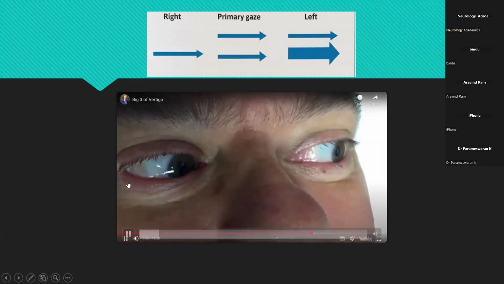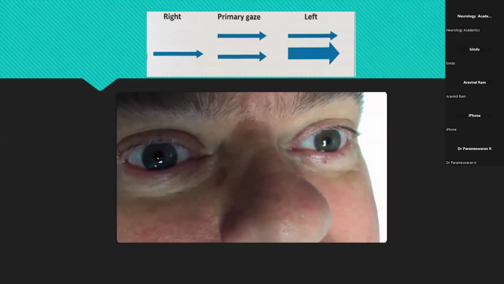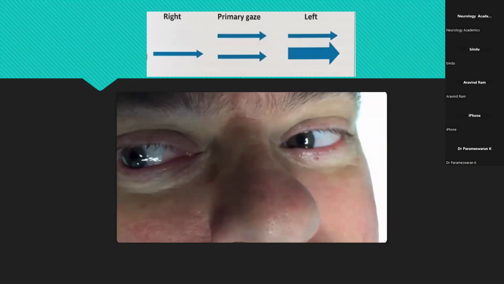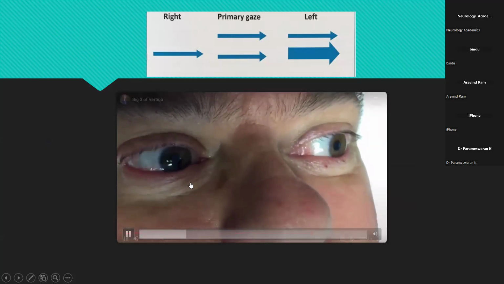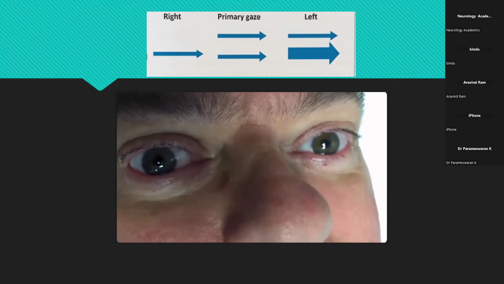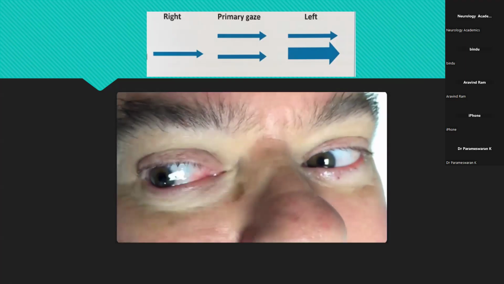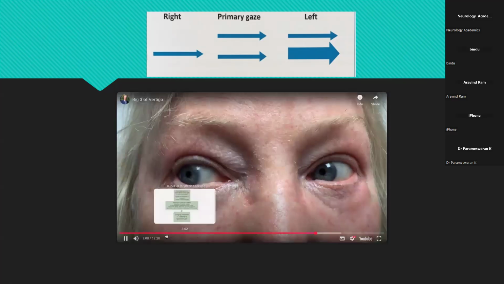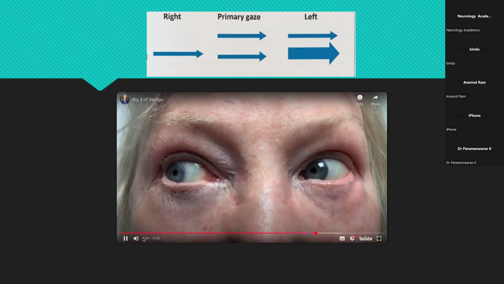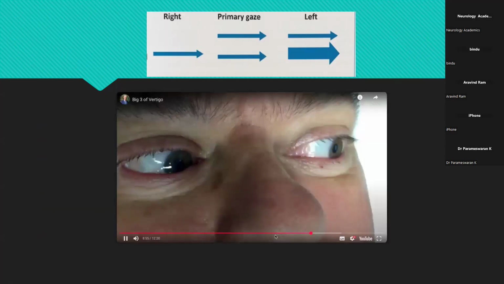As I was saying, in this patient, there is a left gaze evoked nystagmus. Sorry, left vestibular nystagmus. There is a fast component towards the left, and the amplitude appears to be more when the eyes were in the left gaze. However, as the patient is moving towards the right, the eyes are still beating towards the left side when the eyes were positioned in the right gaze as well. Take the video again.